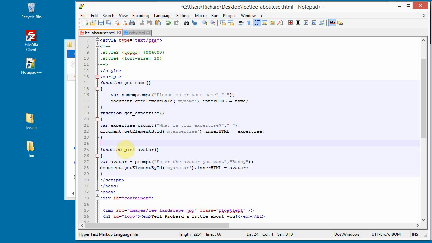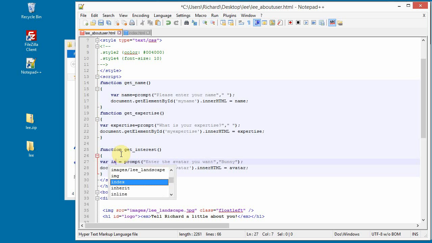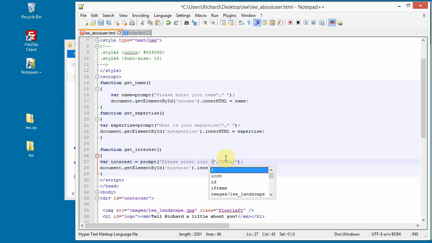And this one is get interest. And let's call it interest. And please enter your interest. No, I'm sorry. Please enter your interest.